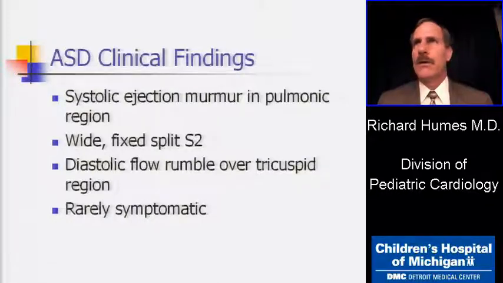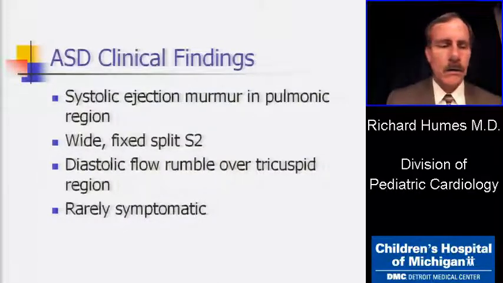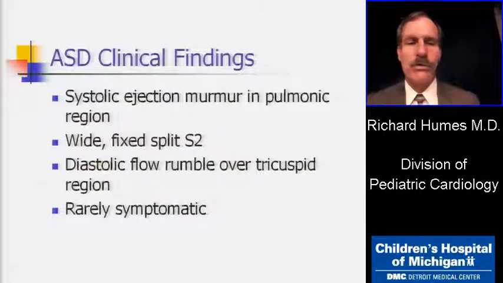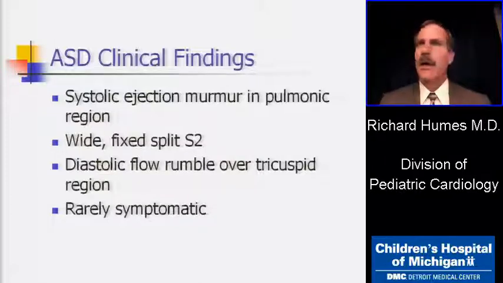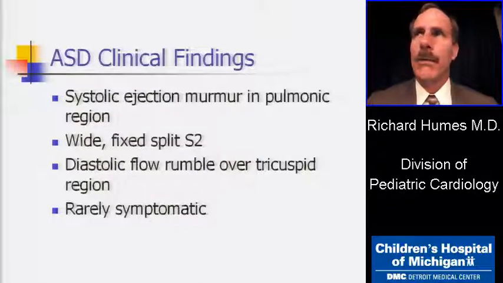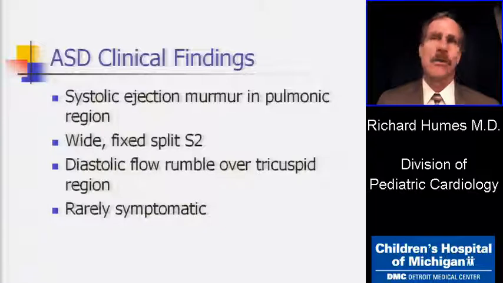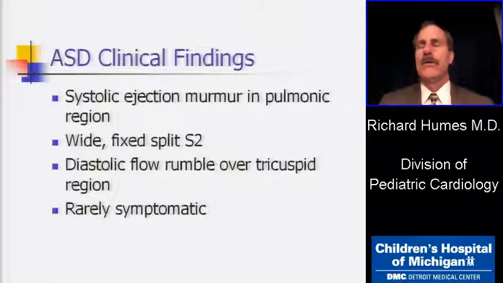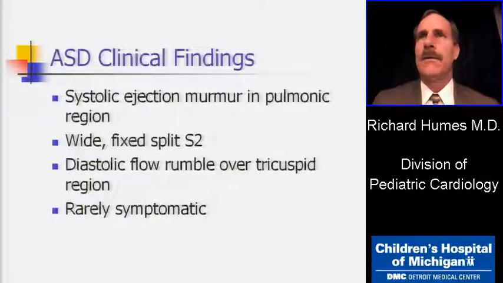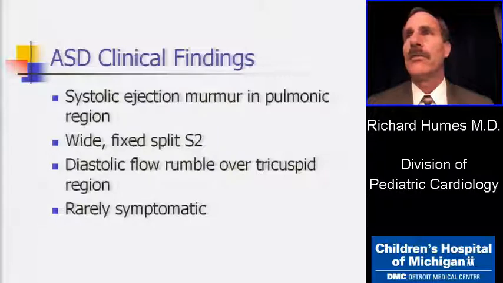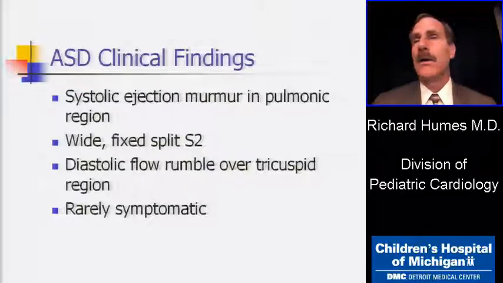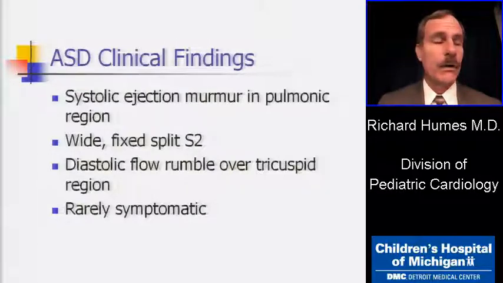An atrial septal defect, again a common left-right shunt, will usually present as an asymptomatic heart murmur. And it's a fairly subtle heart murmur. So one must realize that atrial septal defect is the most common heart disease that we see, which is missed in childhood. So this is an important one for pediatricians because obviously they're missing this one more than others. And it's missed because it's asymptomatic and the murmur is fairly subtle.